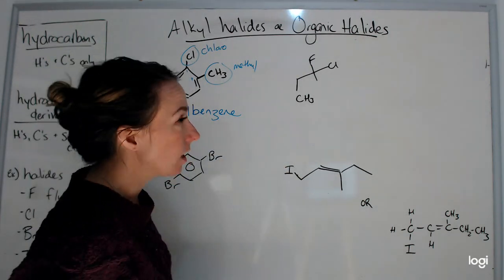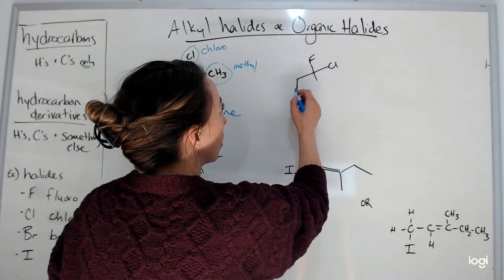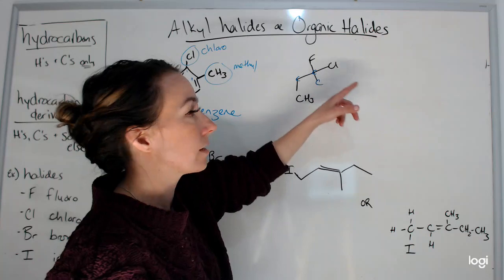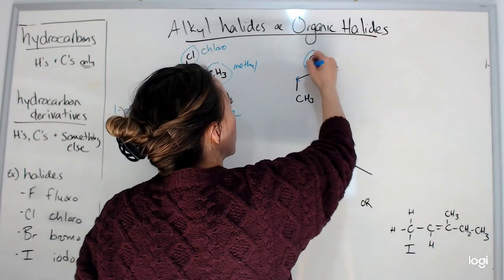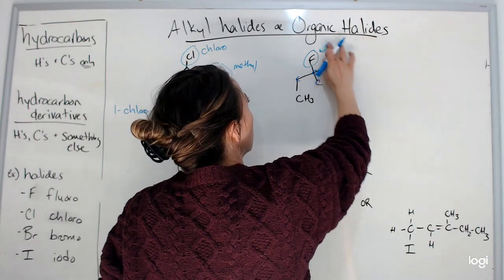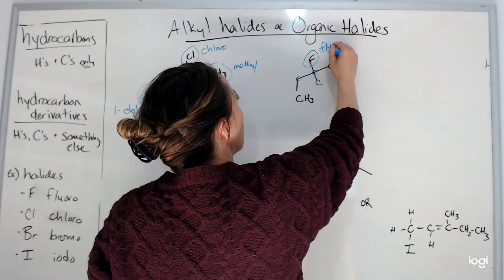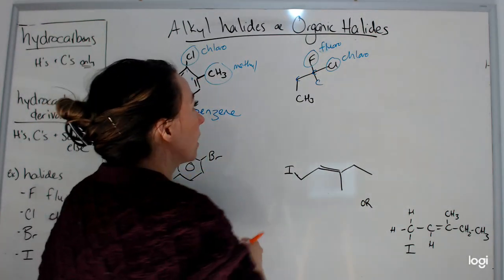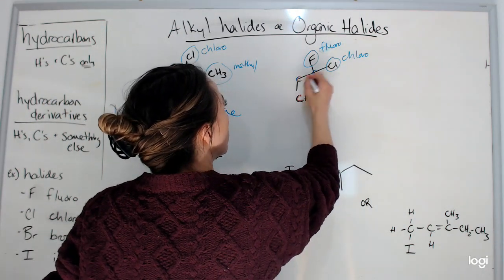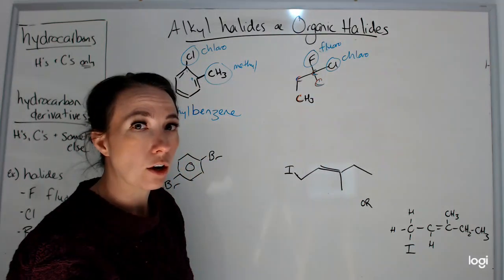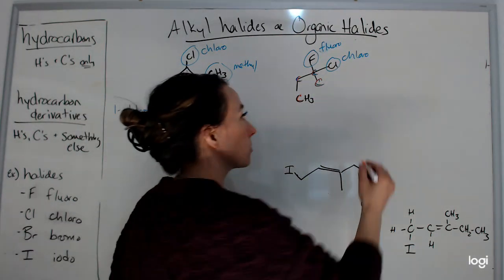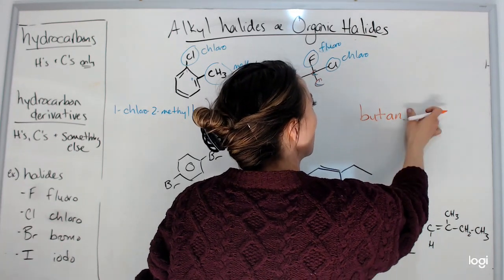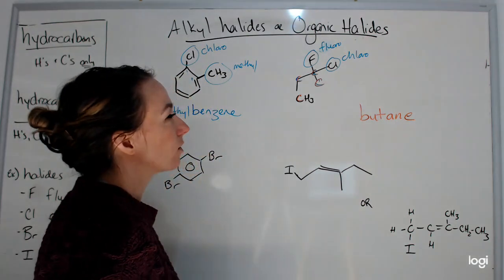Here's another one where I have a carbon here, a carbon here, a carbon here, a carbon here. Now this is super important. No carbons at the end there. That's just the branch. Here I have a fluoro branch. Here I have a chloro branch, and then I have these 1, 2, 3, 4 for my longest parent chain. So my longest parent chain is a but-, they're all singly bonded, so butane.